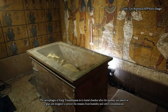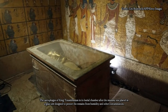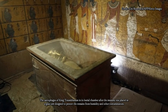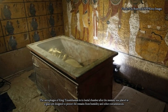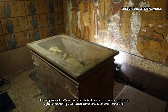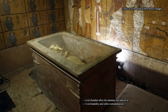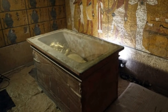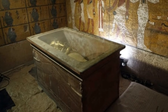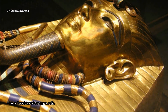Jambon used a portable X-ray fluorescence spectrometer, an instrument that can determine the elements that make up a sample of rock or metal without damaging the target. Using this, Jambon could tell from the iron's impurities whether the metal in the relics came from meteorites or was naturally occurring on Earth. Iron meteorites usually contain higher levels of nickel and cobalt than earthly iron, due to the tendency for nickel to drift towards the molten core of a planet.